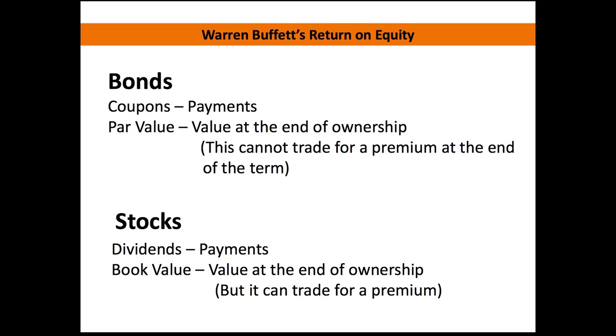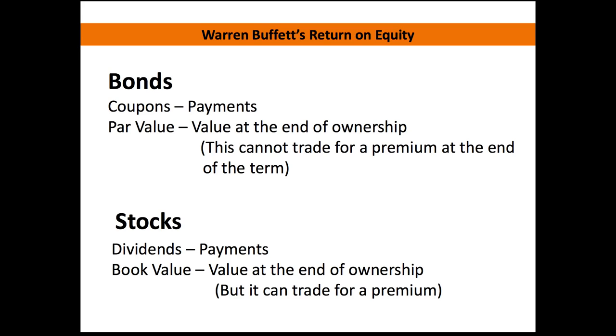Now, when you're dealing with stocks, it's very similar, only there's just a slight difference. Instead of receiving biannual coupon payments, you're receiving quarterly dividend payments, okay? And instead of receiving a par value back, it's based off of the book value. So how much did the book value turn into by the time you would go ahead and sell the shares? Now, if you never plan on selling the shares, then that book value will hopefully just keep on growing, and that will affect the value of your pick.